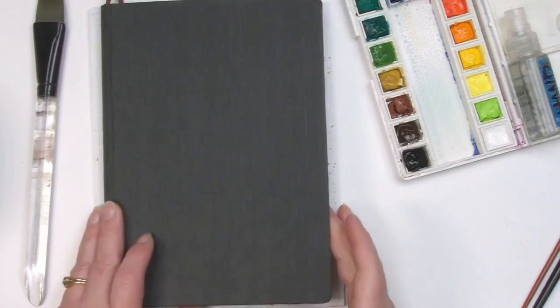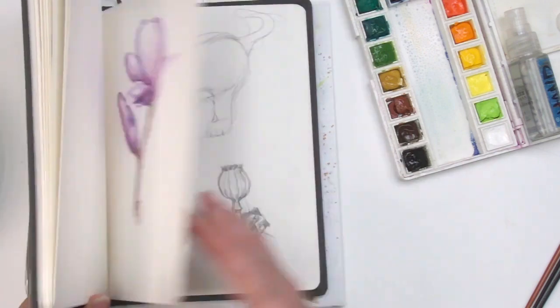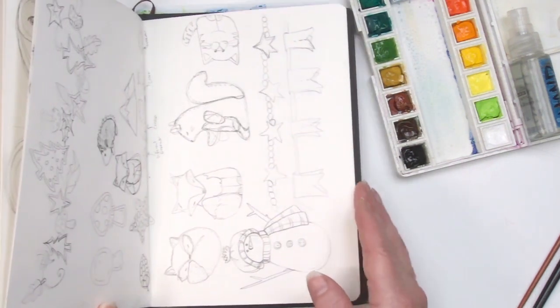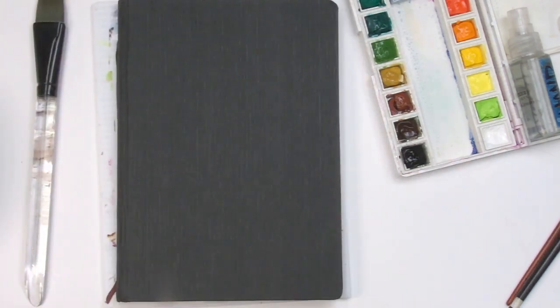All right, guys, we're going to paint something from the sketchbook. I think I know what I'm going to do. It's going to come off of one of my holiday type sketches. Let's see what we end up with.